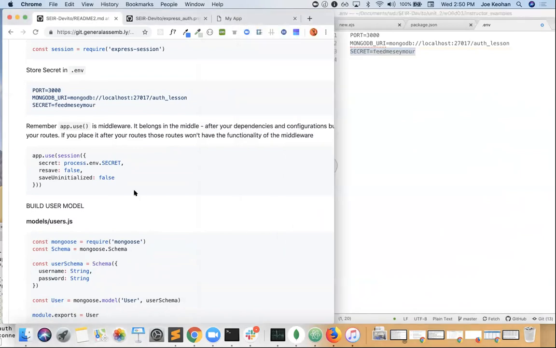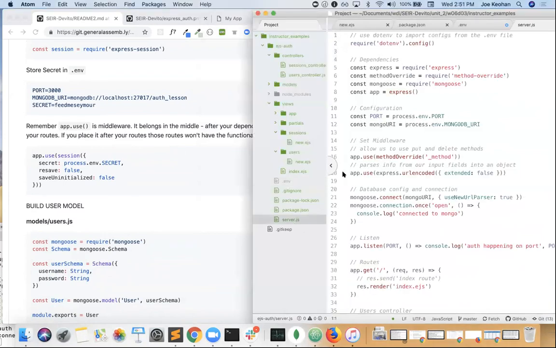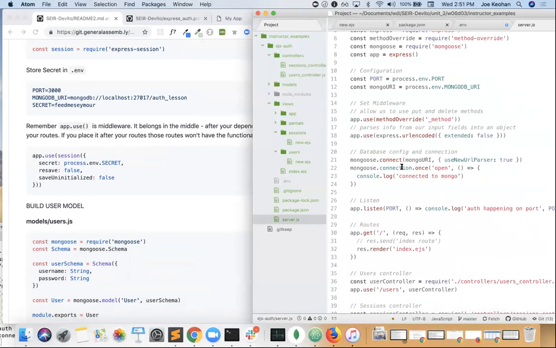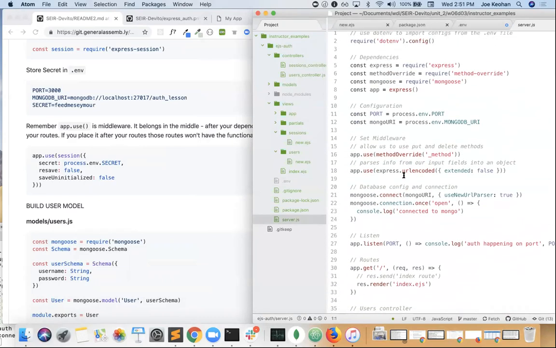Now back in our server, we are now going to need to use app.sessions. Right here needs to be used inside of the server. So I'm going to go to server.js. And in here, I'm going to put it, because remember, what's important about this middleware? I kind of explained it earlier today. How the middleware processes the data coming in. It's important where you declare it in your file.